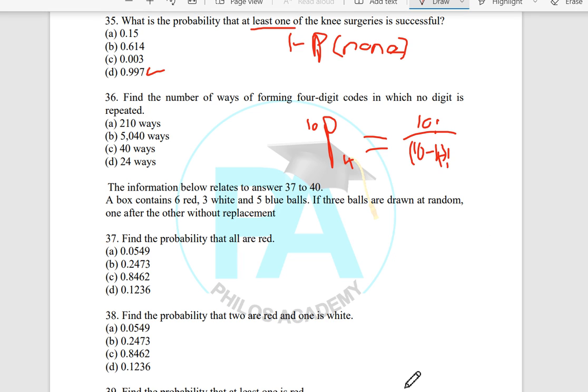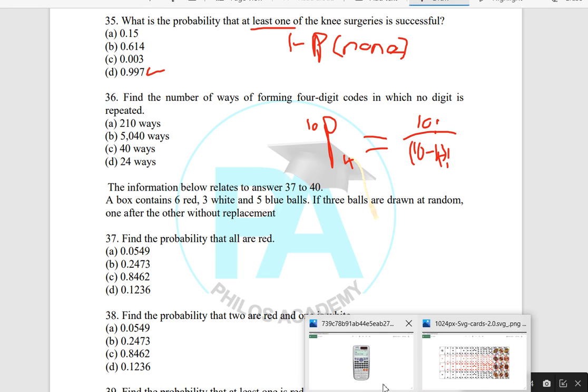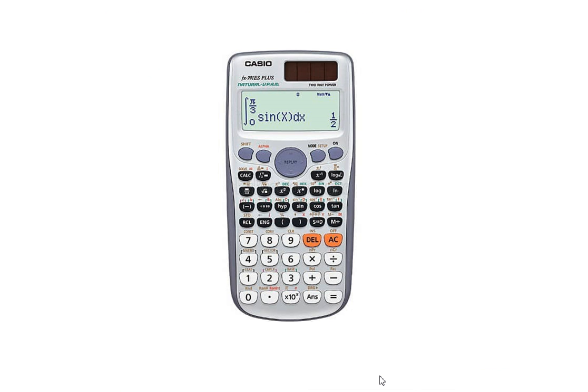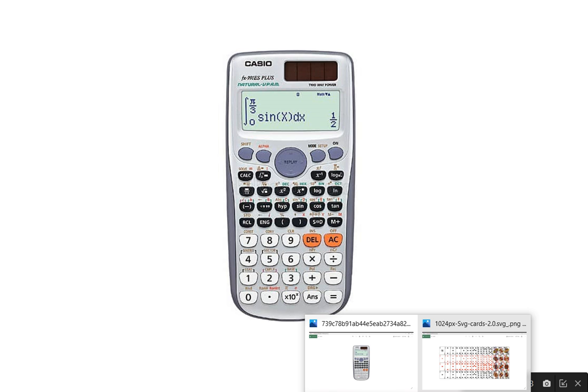But another way of doing that is, when you take your calculator, you can press the permutation straightforward. You just type 10. Then to get a permutation, you press shift. Then you check where the multiplication sign is, under the DEL, delete. You see the multiplication sign there. When you press shift before pressing that multiplication sign, it gives you a capital P, that's permutation. Then you fix 4 over there, then you press the equal sign. You get the answer straightforward.